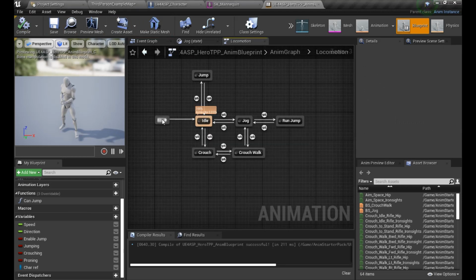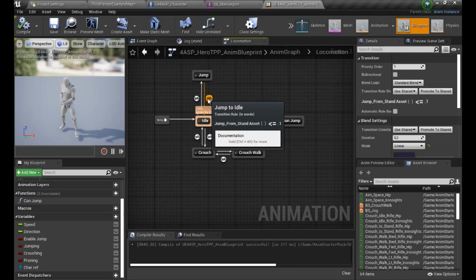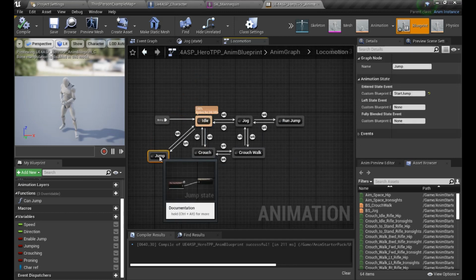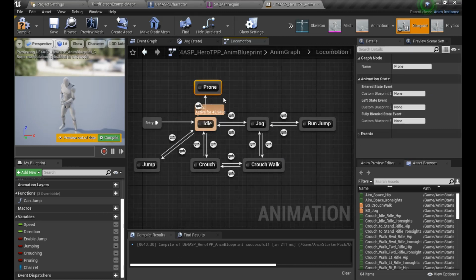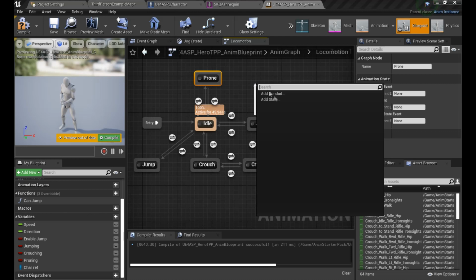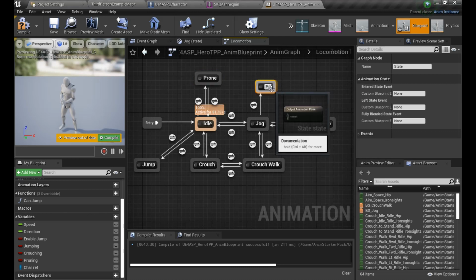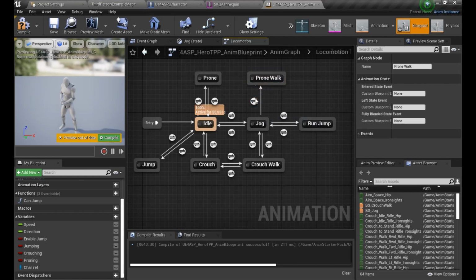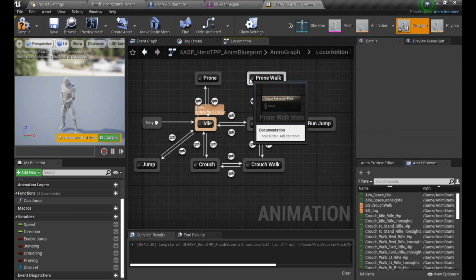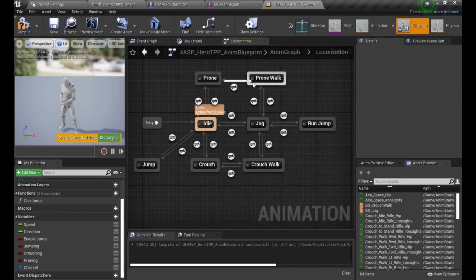It's not so hard, but if you want to make complex animations, then wish you luck if you have no experience there. Anyway, let's move the jump to the side to make some space and add the first state we need, prone. Now let's connect it backwards to make it possible to go back to the previous state if the statement returns true. We also need one more state to move around with some animations while proning, so let's add one. Give it a nice name and now we need to maintain them.